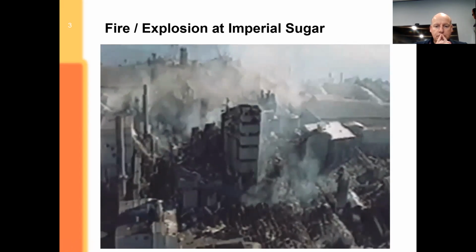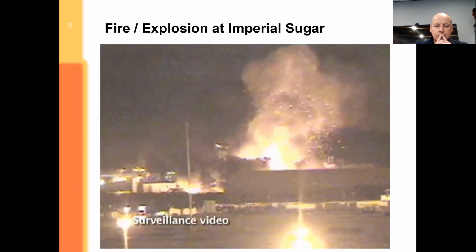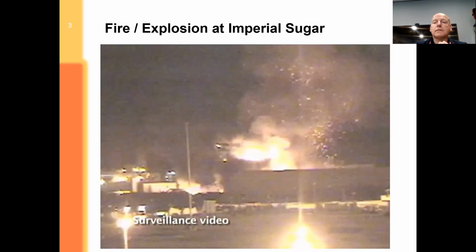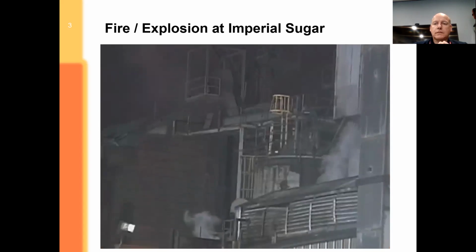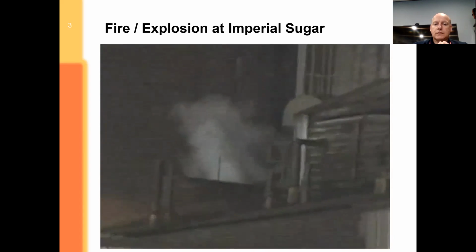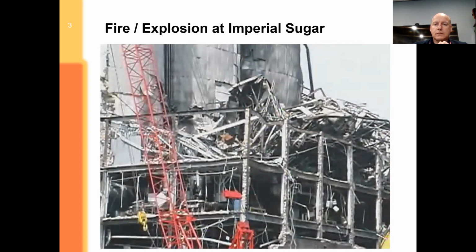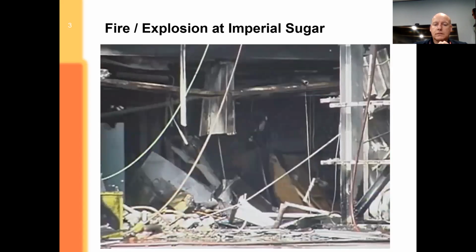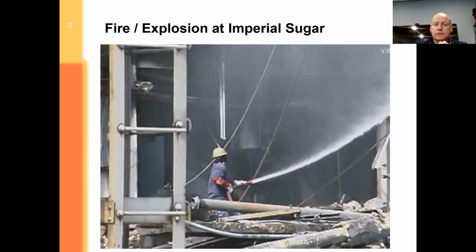February 7th, 2008, a series of violent sugar dust explosions devastated the Imperial Sugar Refinery in Port Wentworth, Georgia, just outside Savannah. Explosions raced through the buildings, fueled by accumulations of combustible sugar dust and sugar that had spilled from equipment. Thick concrete floors heaved up, and brick walls were blown into stairwells and work areas, blocking many exit routes. Fires spread rapidly.